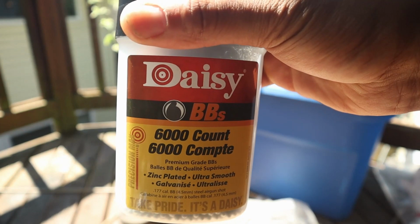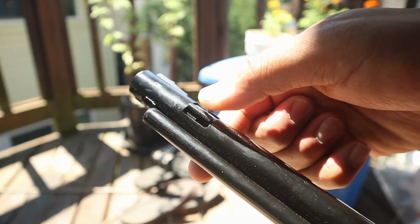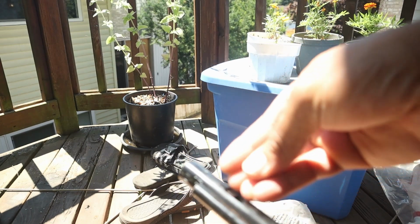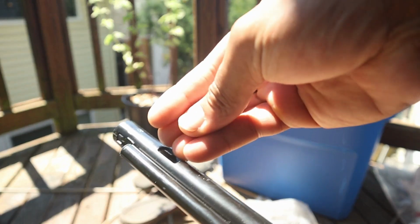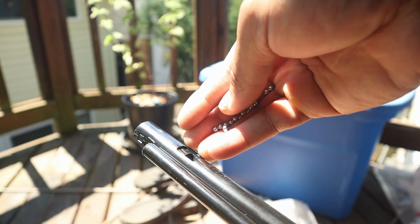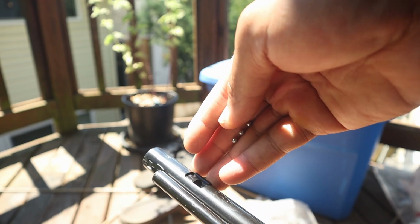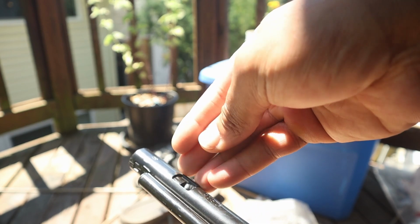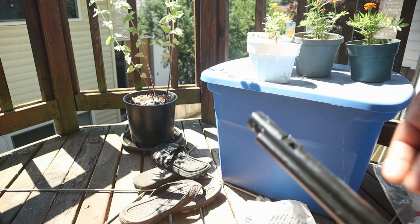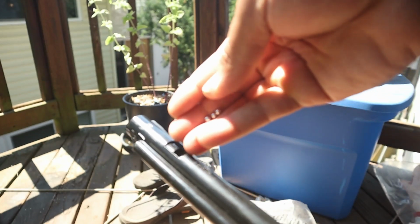And the day I bought this thing, I think I bought it for $59.99, 6,000 BBs. I initially bought a .22, but there were several reasons why I did not keep the .22. One of them was that you have to zero the scope. And to zero the scope, you pretty much need to go to a shooting range, or unless you have some land where you can, like, shoot it and then adjust the targeting. So that was one thing.